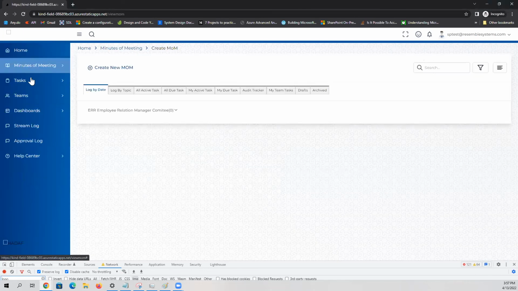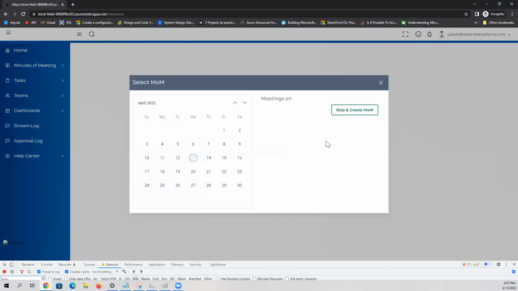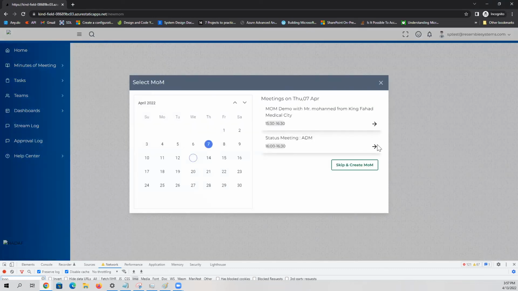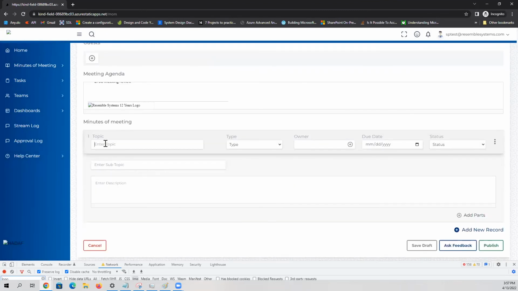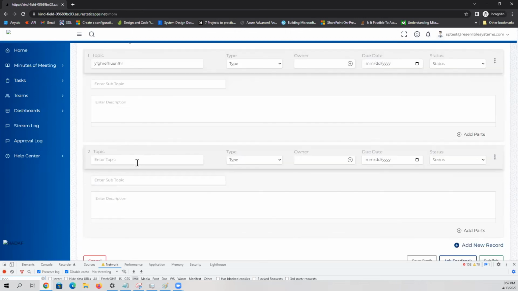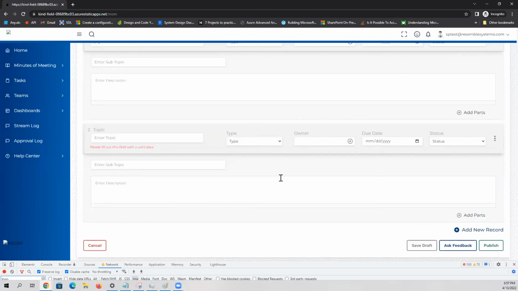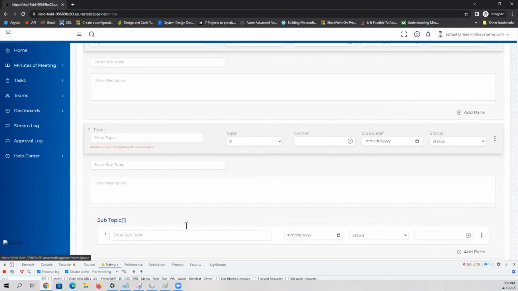I can just come to create meetings, and I will select my meeting from my calendar. Maybe I'm having this meeting now, and as the meeting progresses, he can just log it. As the meeting works, you can start typing and log it, then add the next record. Whenever there is some discussion where they say such and such person has to take care of this task, I can directly add a task for that particular person. So you have to log it during the meeting.